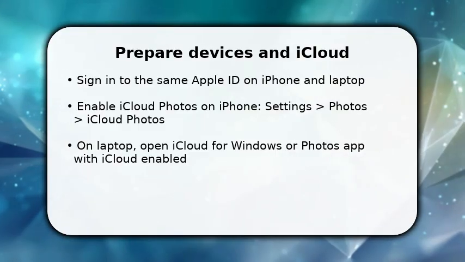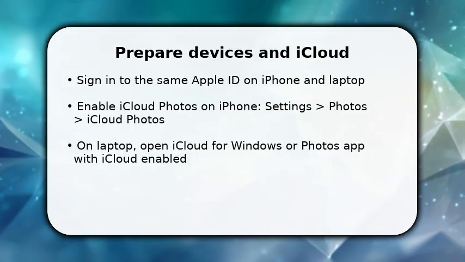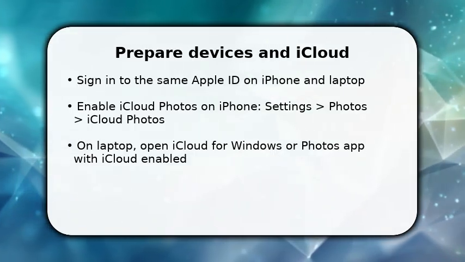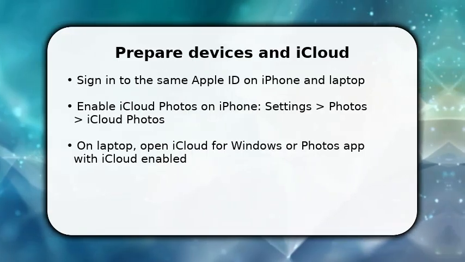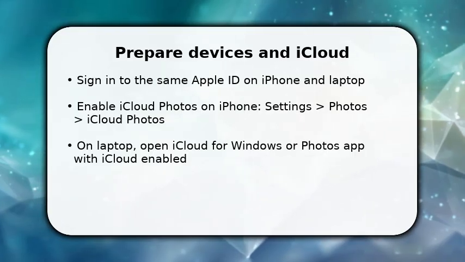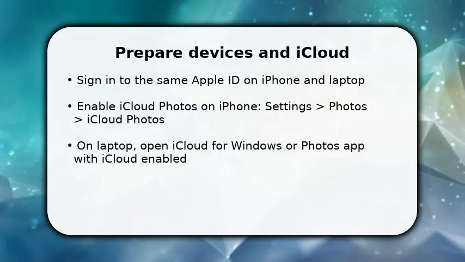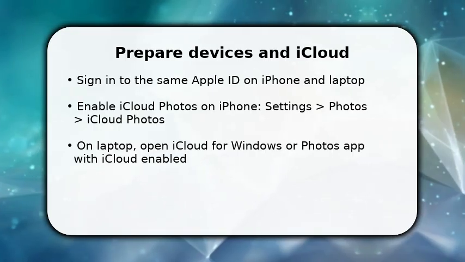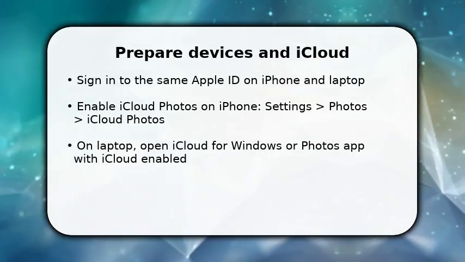You start by making sure both devices share the same Apple ID. This is how photos sync. On the iPhone, enable iCloud Photos so originals or optimized versions upload automatically. Once done, open iCloud for Windows or the Photos app on your Mac and sign in. This links the laptop to iCloud.